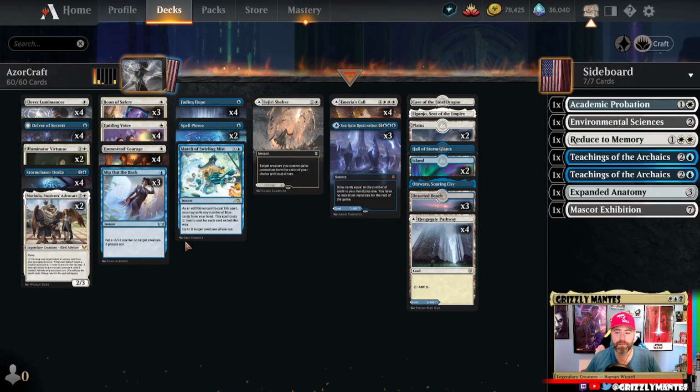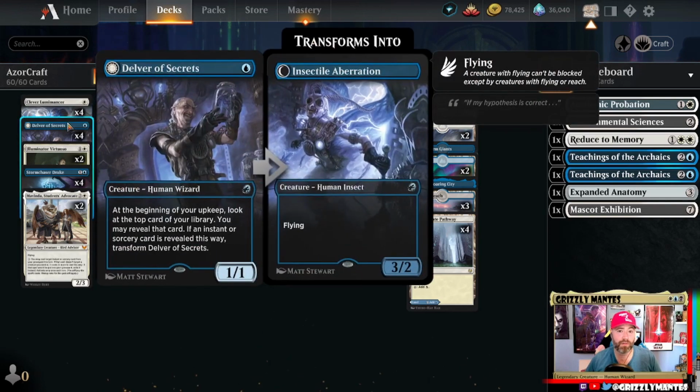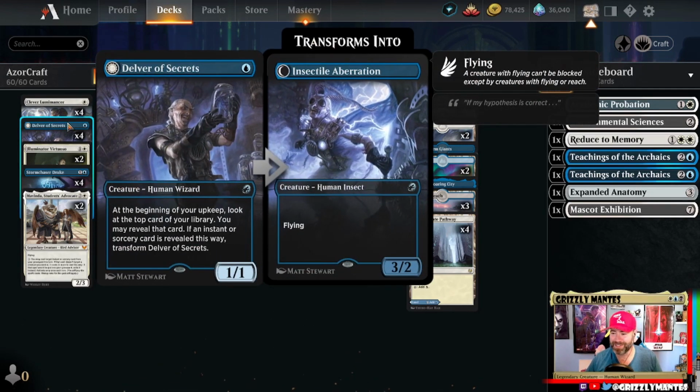This is very reminiscent of our mono blue tempo list from last week. However, Azorius gives us some other options, and Magecraft is a bit of a different beast. So let's hop right into it. As far as the threats go, we have Clever Lumimancer. We're back with Delver of Secrets. Let's see if he can actually flip consistently for us.